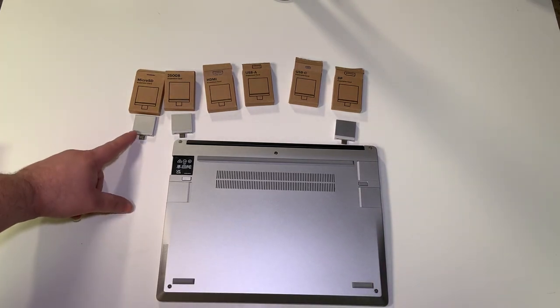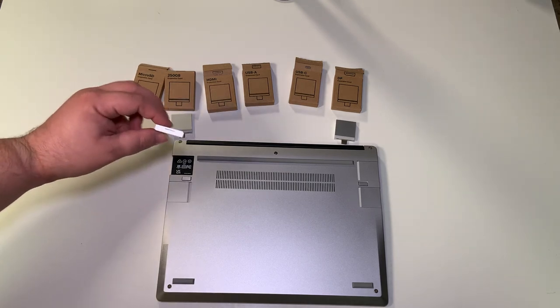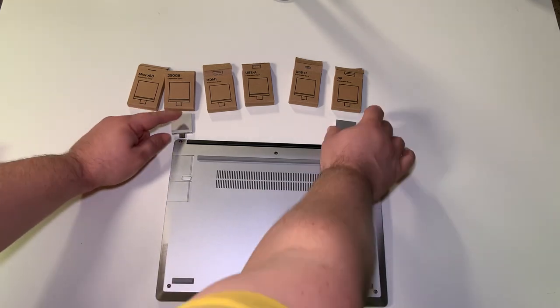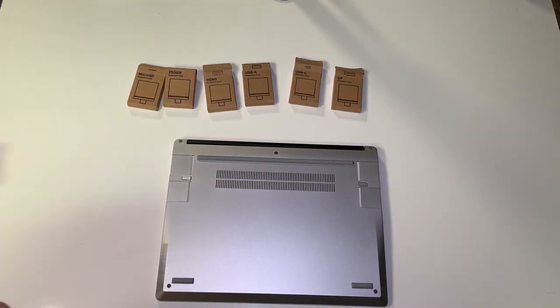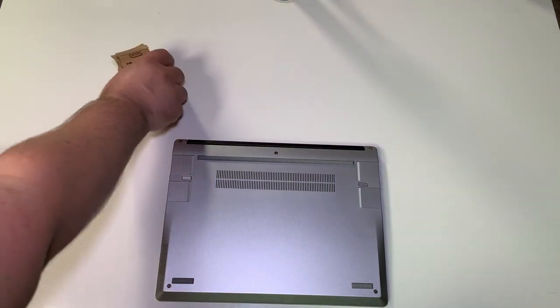And well, as the last one to fill in the blank, we're going to use the micro SD card, slip it on here on the right-hand side. So we'll take these other two modules and set them off to the side for now. Go ahead and clean up our boxes and let's flip this guy over.